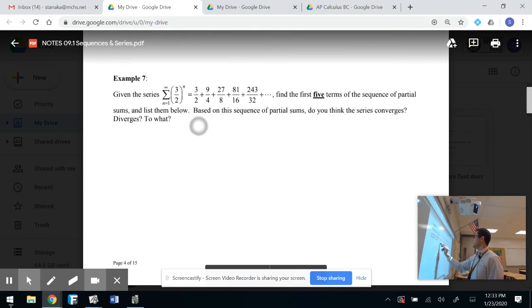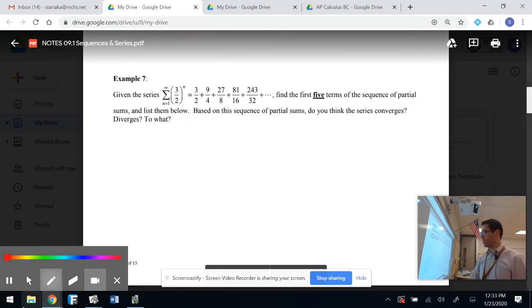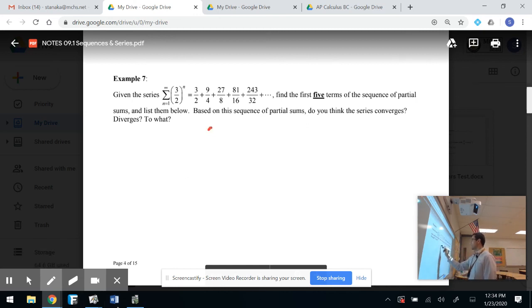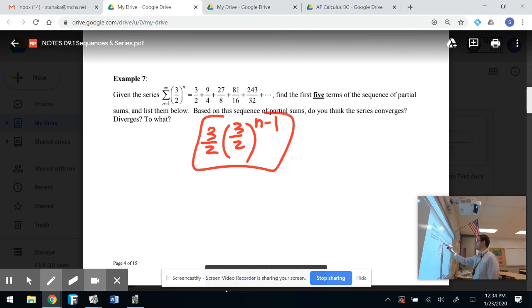Now let's go down and look at this bad boy. Once again, still a geometric series. Well, how do I know it's a geometric series? Well, there's a common ratio. I keep on multiplying it by 3/2. Well, what is your first term? Guess what? It's 3/2. What do I multiply it by? It's 3/2. But then it would have to be an n minus 1, remember. And there we go. That is our rule. If you look up there, it's obvious those numbers just get bigger and bigger. Well, that dude's definitely going to diverge.